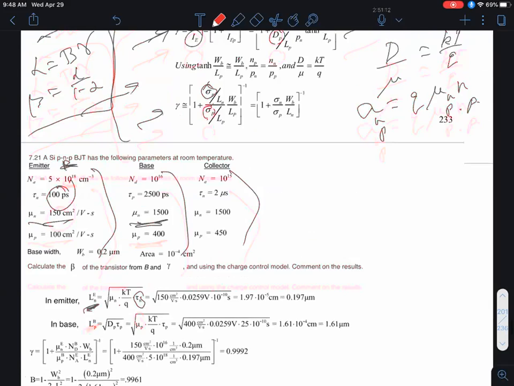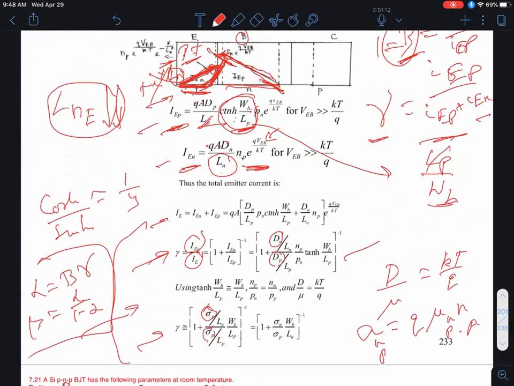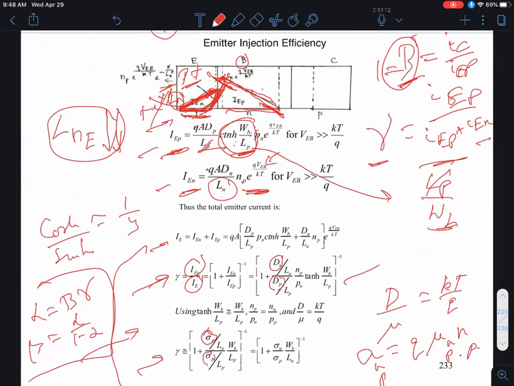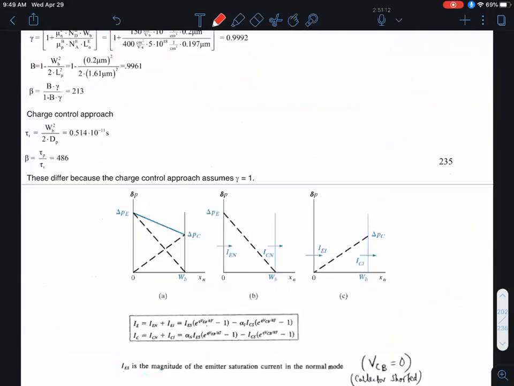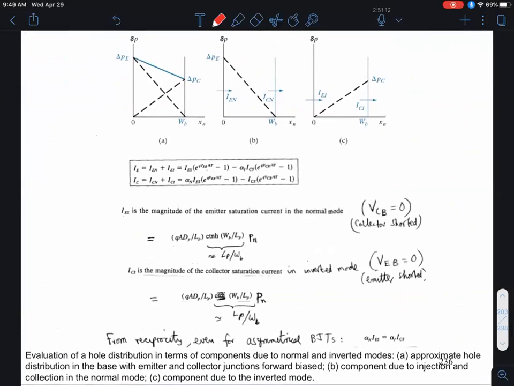So to solve these problems, you always have to go back to the basic physics. And if you do it that way, you'll never go wrong. If you blindly try to use this formula, I can guarantee you I'll change something in the problem statement where you can't use this formula. All right. Okay, so everything that I've talked about up to this point is fair game for the exams.